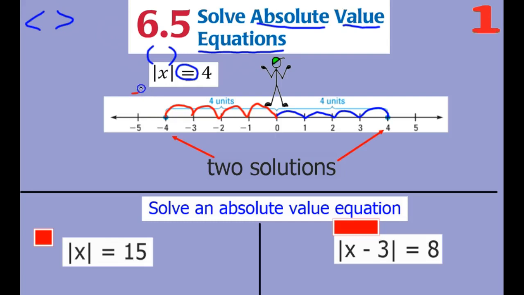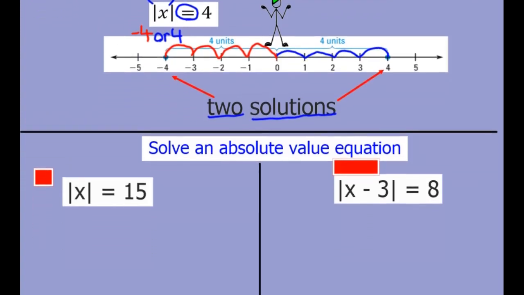Now remember, if anything goes in our shower, it needs to come out clean. So if we have a negative number, we have a dirty number. The dirty number, negative 4, goes in, and it comes out clean as 4. We also have a positive 4. So if a clean 4 goes into our shower, it comes out clean. So the answer to this could be negative 4 or 4. We have two solutions. So using absolute value gives us two solutions to our equation. We're not going to have just one solution anymore if we're using absolute value.